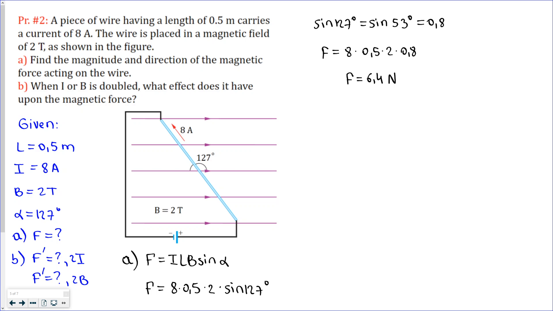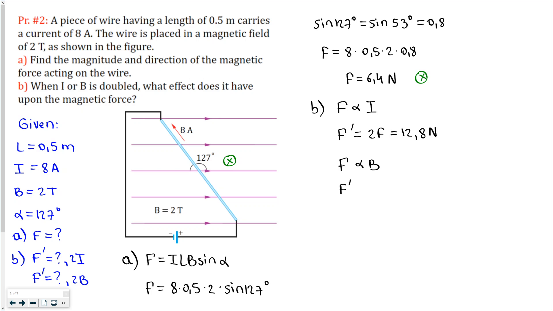For the direction of the magnetic force, again using the second right-hand rule, we can find the direction — it will be from us into the page. Now for part B: force is directly proportional to the current, which means that if you double the current, the force is also doubled. Similarly, force is directly proportional to the magnetic field strength, so if you double that, the force is also doubled.